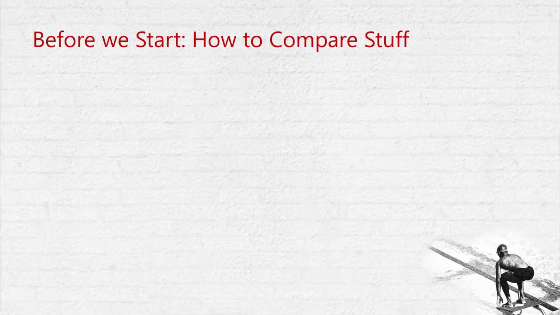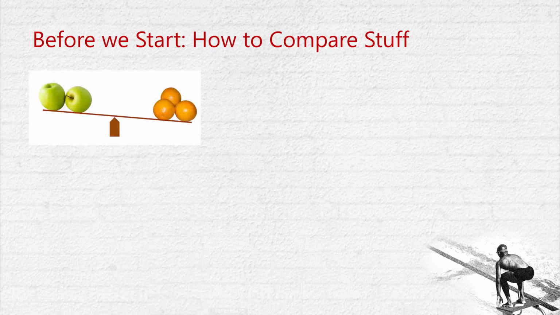Before we start with the whole session, the most important thing you have to learn when it comes to dealing with all these pieces of hardware and software, and even in the cloud these days, is how to compare apples and oranges. Because no two manufacturers will provide you with the exact same information or type of information, so you can easily compare it. One will give you kilometers per hour, the other one will give you miles per hour, and you have to figure out how to compare them.